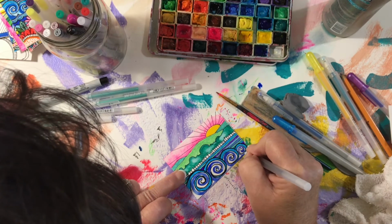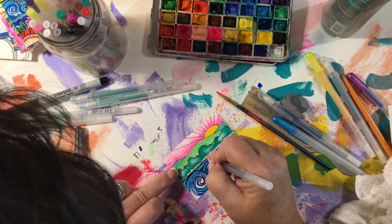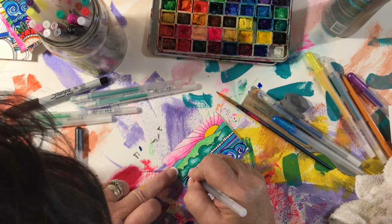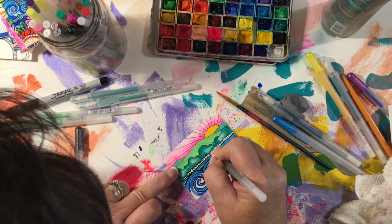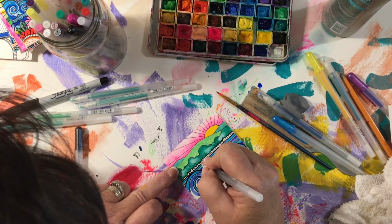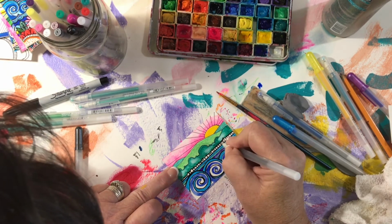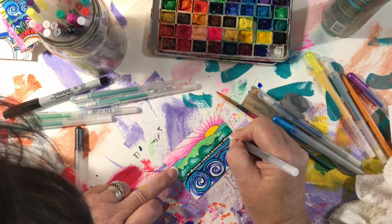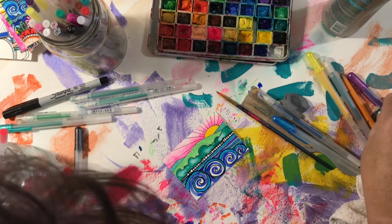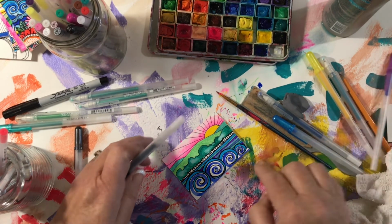With the waves, I'm going to do it on each piece. I'm going to do the horizon line here. I'm going to do my little tree stubs and the bottom of the trees. I'm not going to do all the lines in here. I do have to add my little purple right here. Okay. And I'm going to do my sun.